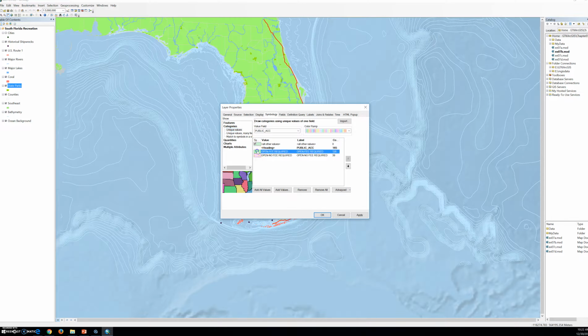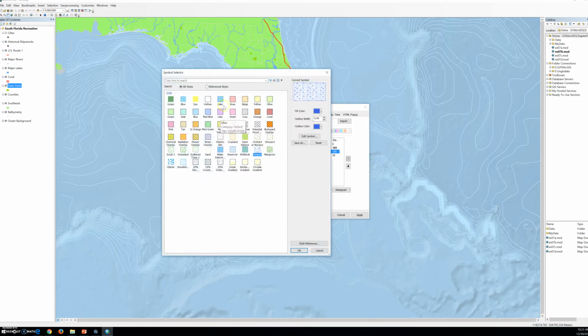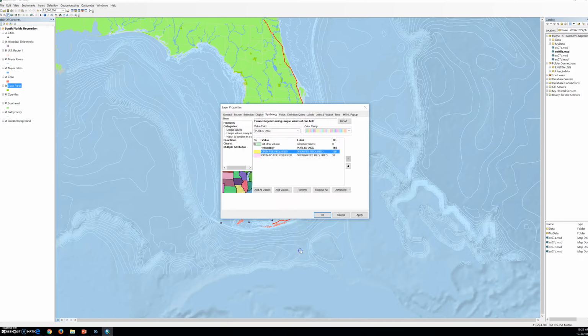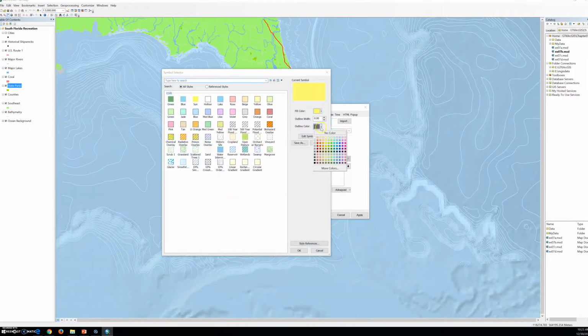Unique value, and okay, we have to double click it and click OK. And then click Sun in here, the first row of the color chips, and then we set the outline color to no color. So remember how to do that? Oh, we have to double click it again. And no color for outlines. And now we're going to close the symbol selector.